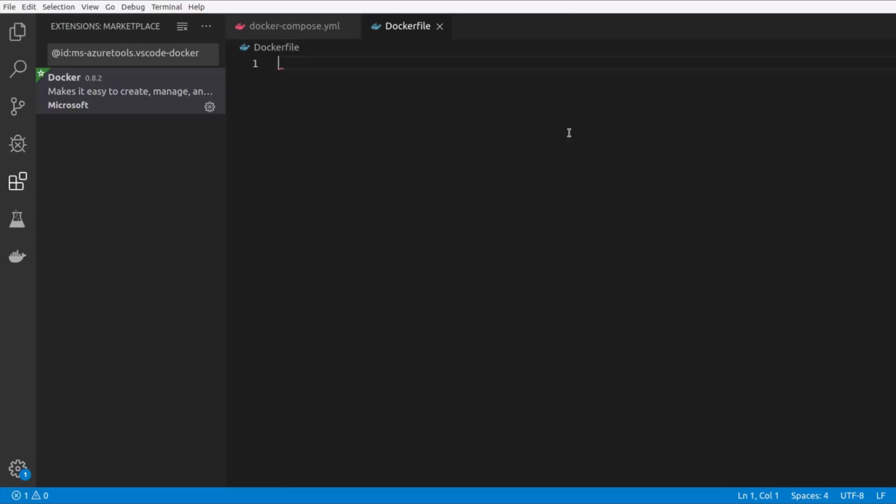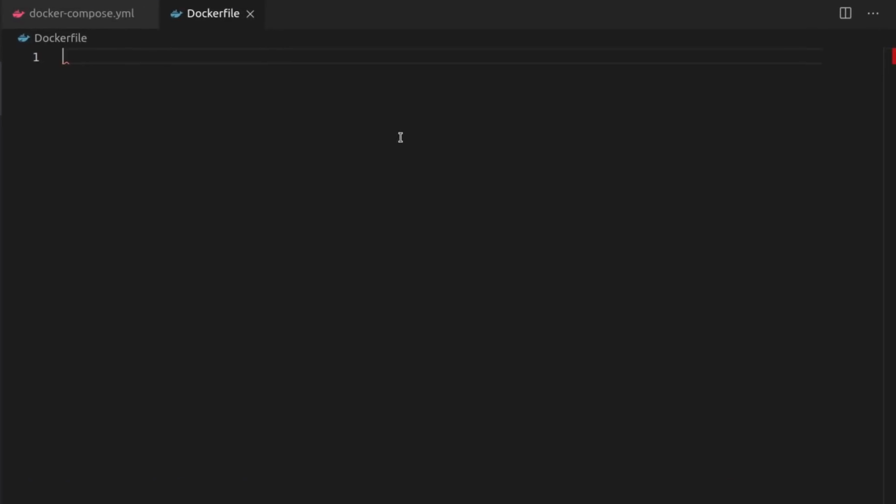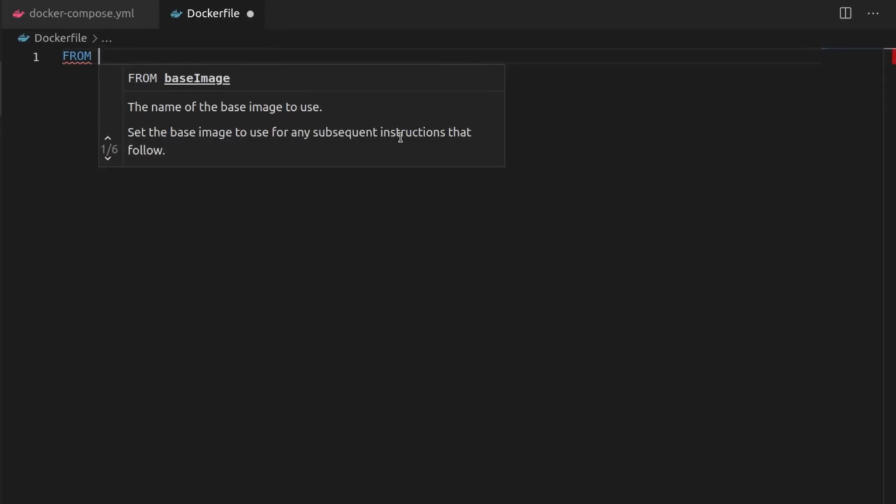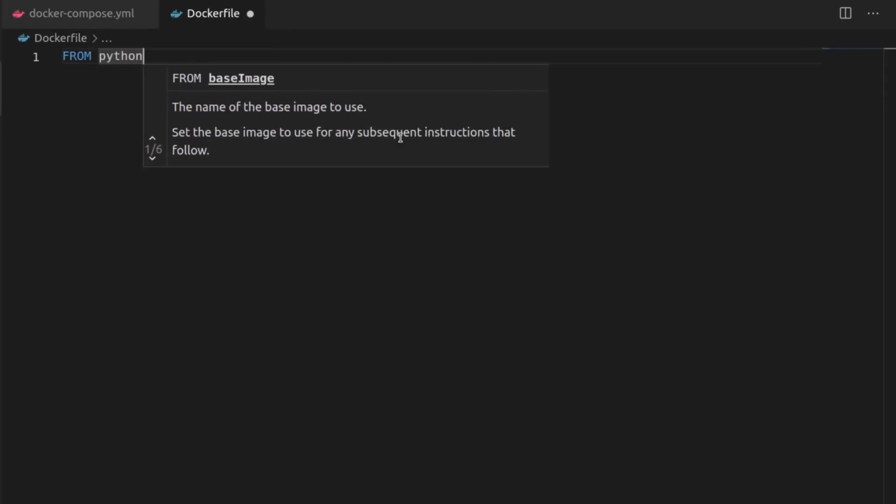Okay, so what I will do here is, when you talk about images in Docker, an image is created with the help of layers. So one image will have multiple layers. We have to start with the base layer. So this project is built on what? This project is built on Python. So I will say FROM, so we have to mention the base image, and the base image for me is Python, and the version we are going for is 3.